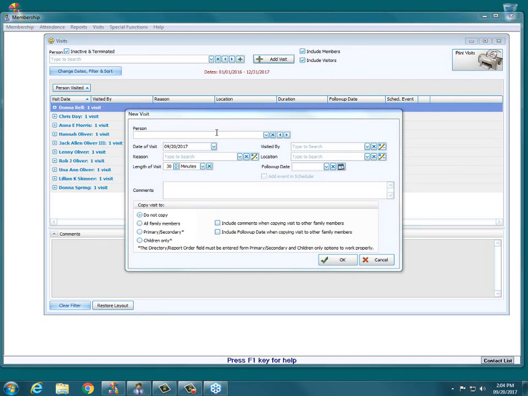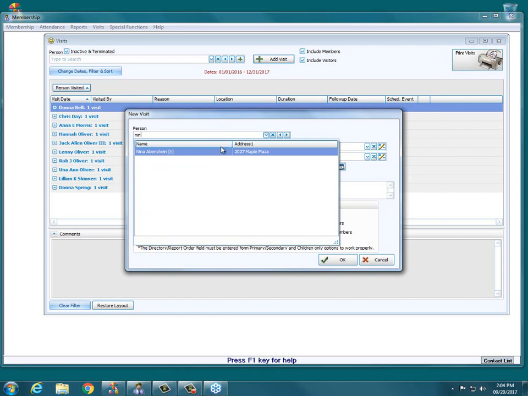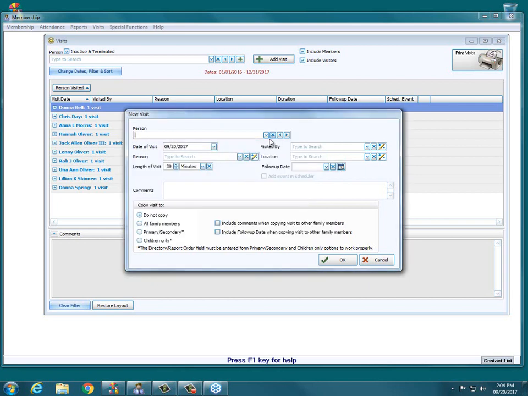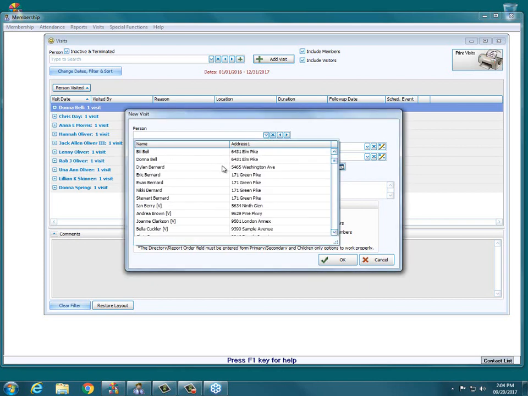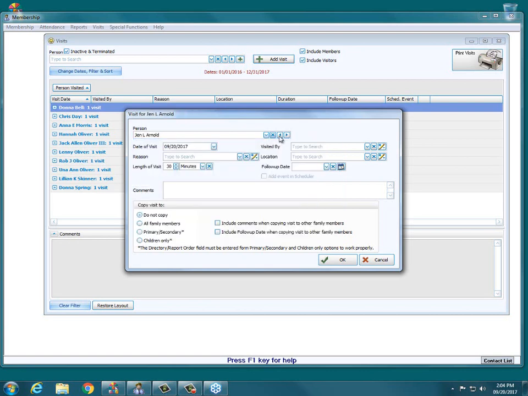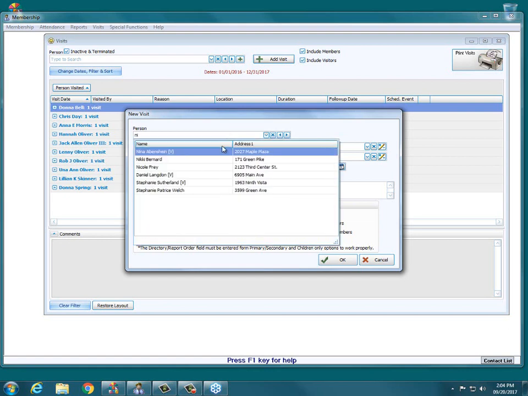You can either type in the name of the person, type in Nina, or you can click on the drop down and scroll through. It is sorted alphabetically, or you can use the left and right arrow buttons and scroll through the list of names. So I'm just going to pick Nina.